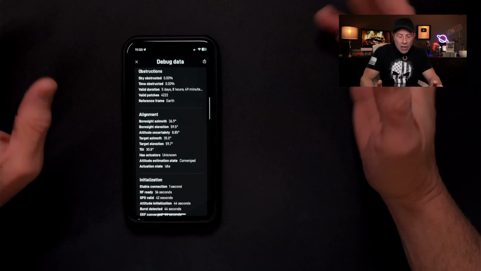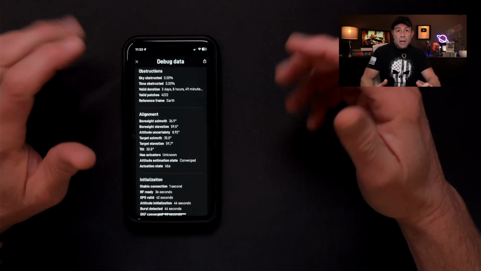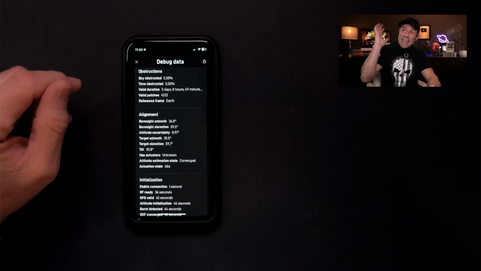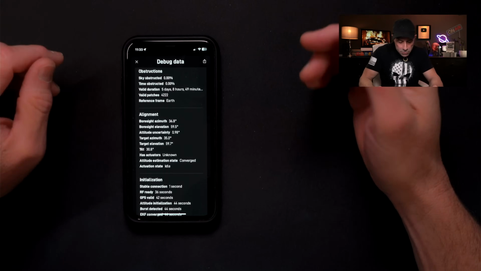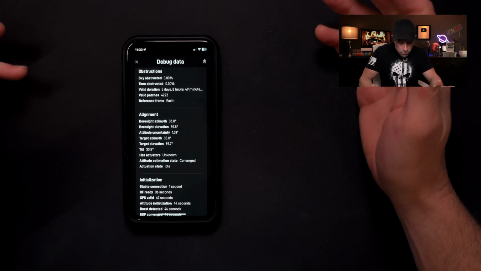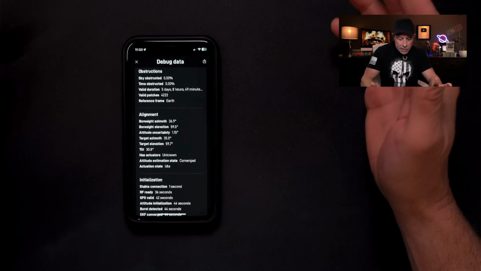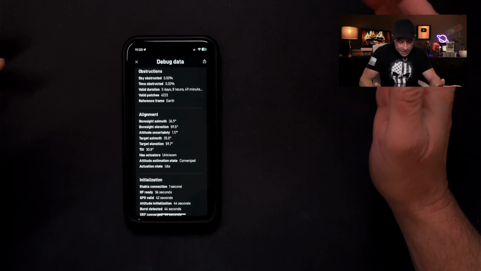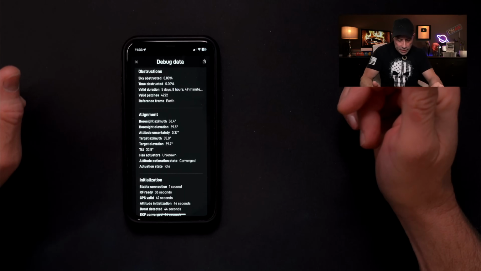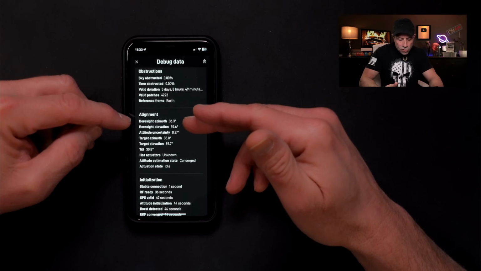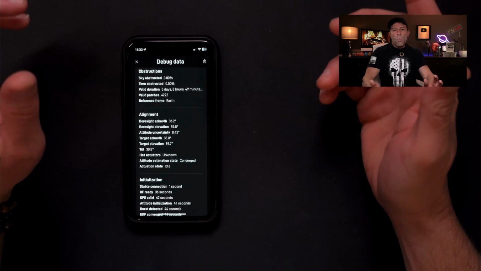Anyways, next we have your alignment. Now this is not going to be important for me because mine, once again, is fully articulated, meaning it will do its own thing. All right, it says the boresight azimuth is 36.8, boresight elevation would be 59.5, attitude uncertainty is 1.15, the target azimuth is 35, and the elevation target is 59.7. We can see that my actual azimuth is 36.3, whereas the target is 35. So it's off by 1 degree.